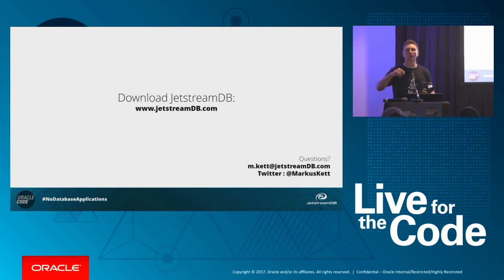Sorry, he was first. Does Jetstream interact with any transaction packages? So can it participate in a transaction, for example? Yeah. When Jetstream stores data, then it's always appended to the file storage. So actually, this is a transaction. I meant a global transaction with other transactional resources like a JMS API. Yeah, you can use it.